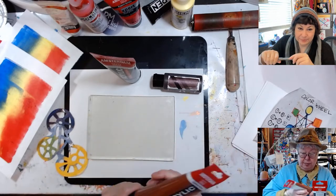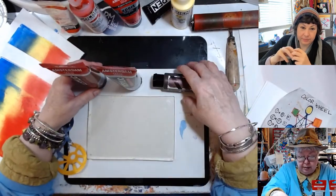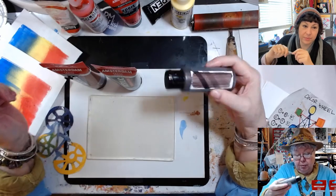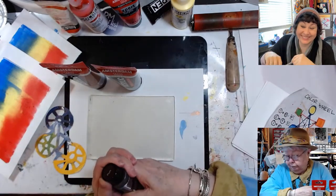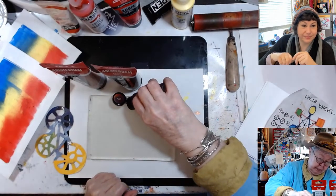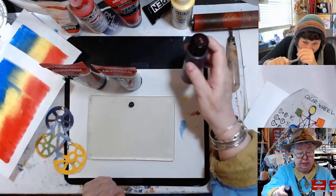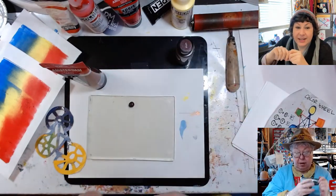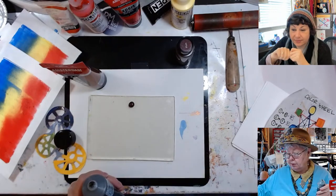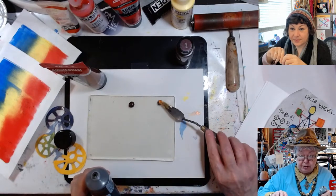Okay, this says it's transparent. All right, so we've got kind of a rusty brown, a graphite, and kind of a pinky. Is that the plum one? Yeah, that's the plum one. I'll put him in the middle. Now, sometimes this stuff gets streaky and weird on you. What I discovered last night in doing those other things is that it's better if you don't squirt.